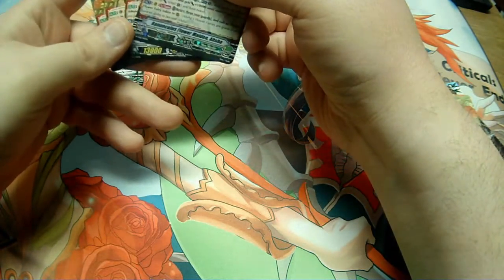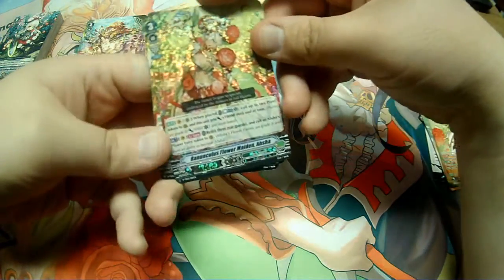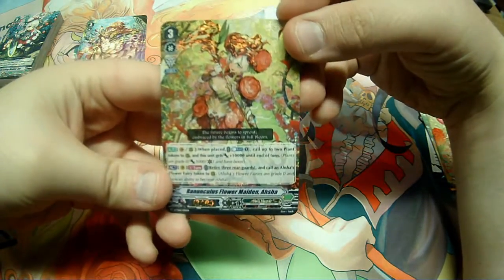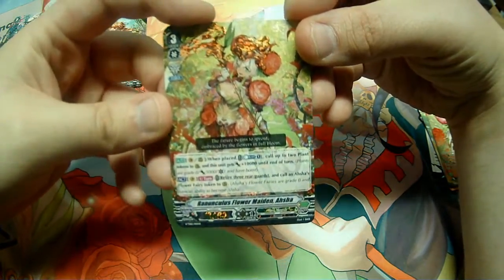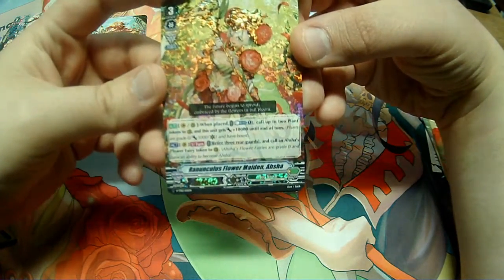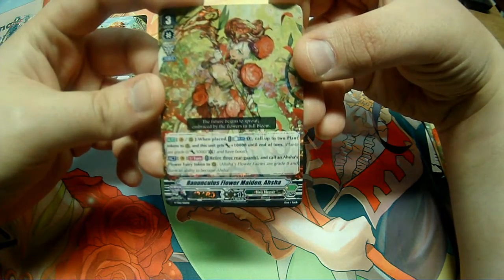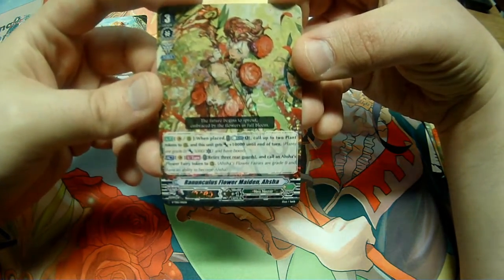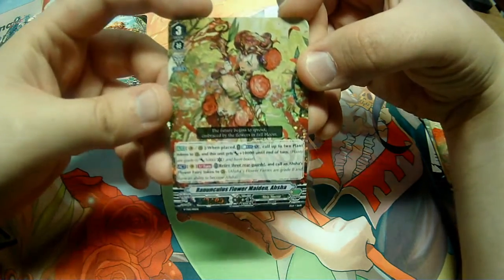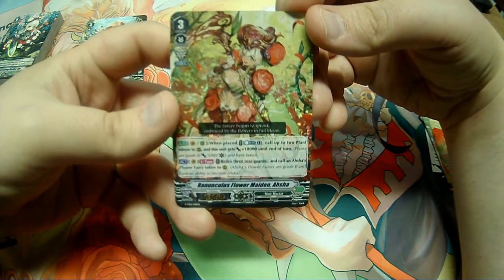Alright, and here is the main card herself, Ranunculus Flower Maiden Ahsha. And unlike the V series, when it's based on cloning, and the G series, Ahsha is purely based on the plant token mechanic, which I think is pretty neat. Only she plays a bit differently than the other plant token mechanics in Neo Nectar.